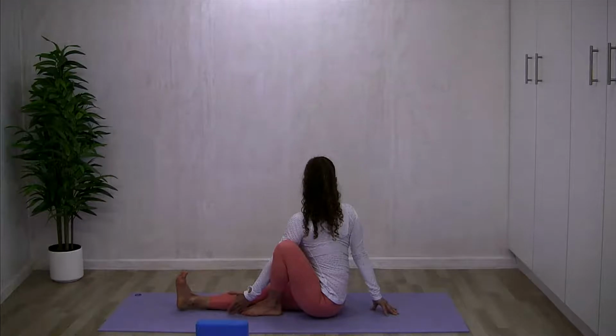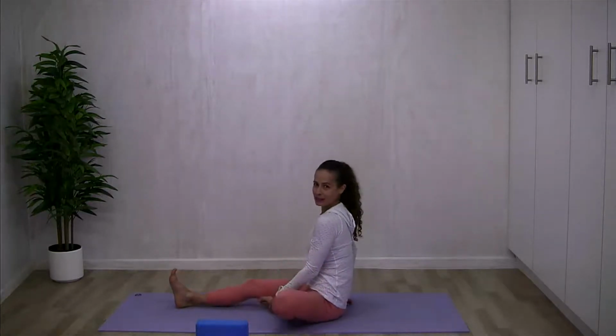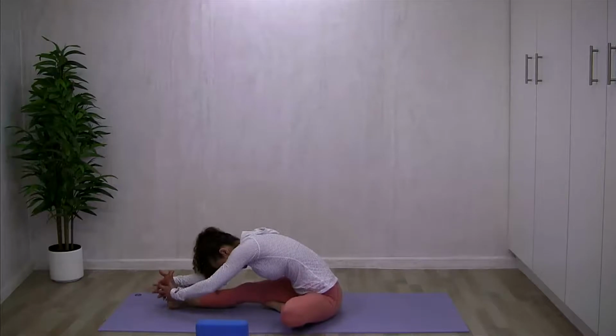the opposite end of the room away from you. Sitting up beautifully tall and looking for that length in the spine. Then look towards the front of the mat. Allow the left knee to softly splay out and tuck the sole of the foot to the inseam of your extended leg. Softly fold forward, thinking nose to knee.